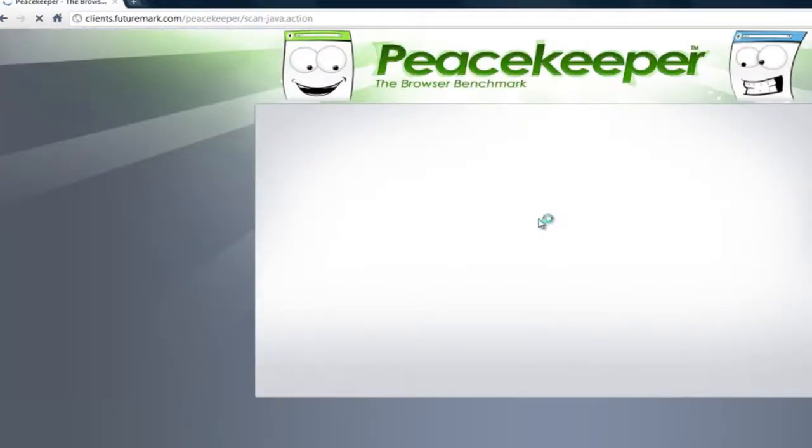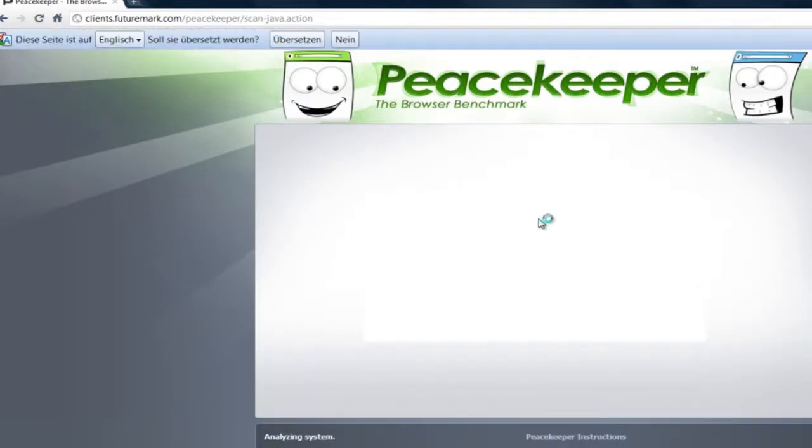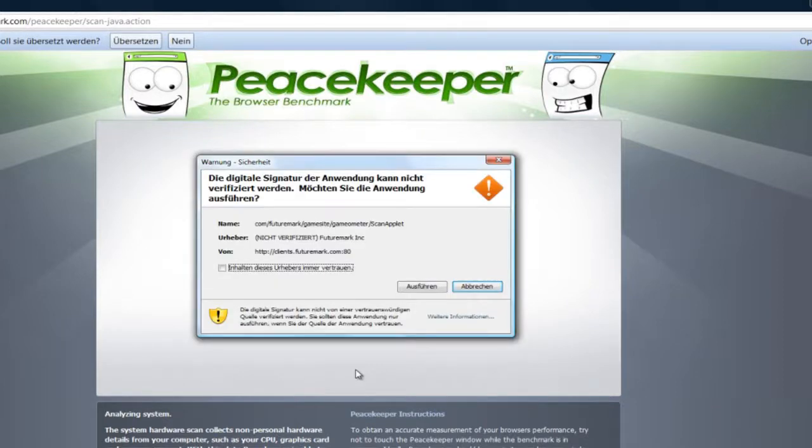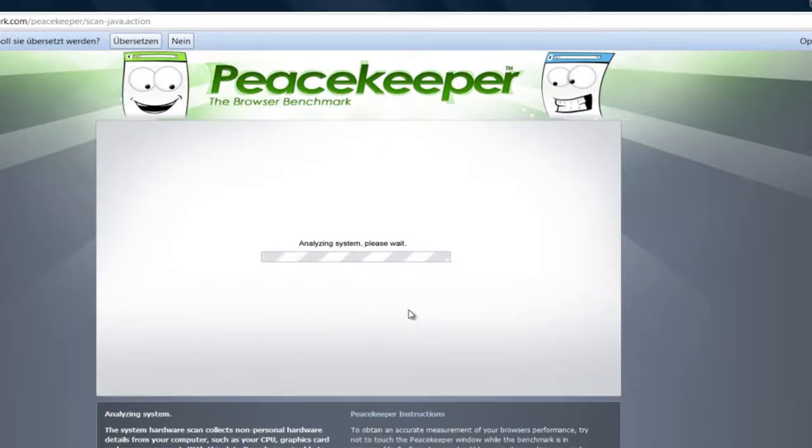Benchmark your browser. This may take a while, around about 5 minutes, but it really tests your browser intensively. So you see here also this Java symbol, which tests your JavaScript. So I'll see you in 5 minutes, okay?